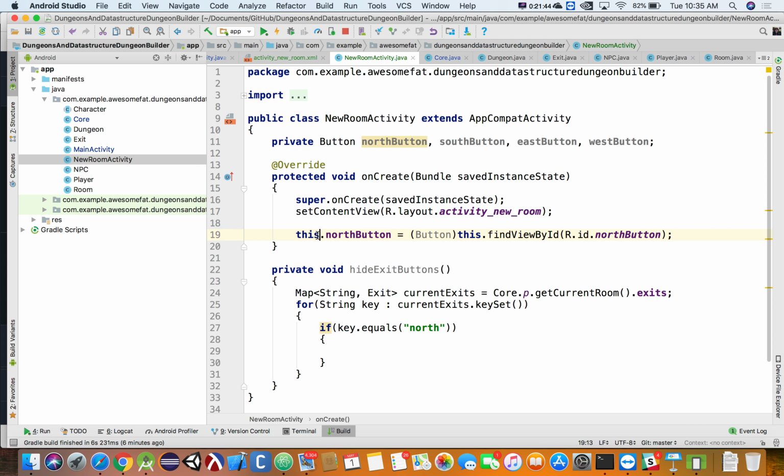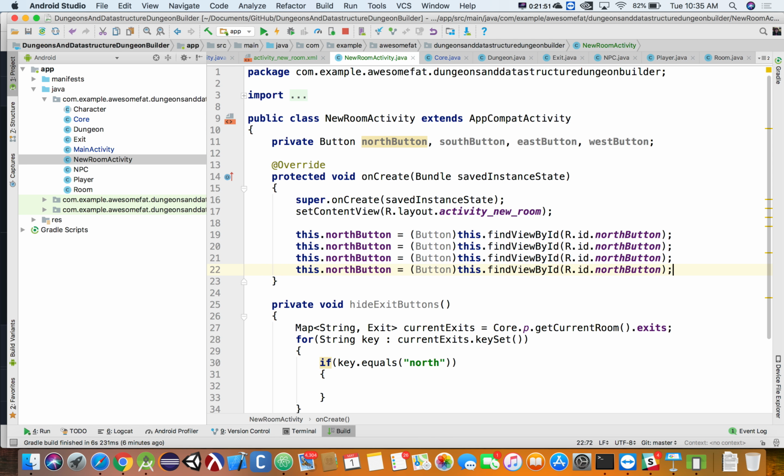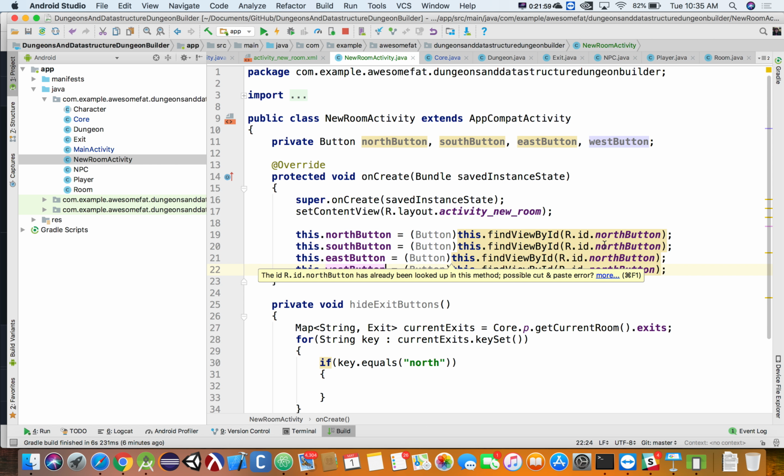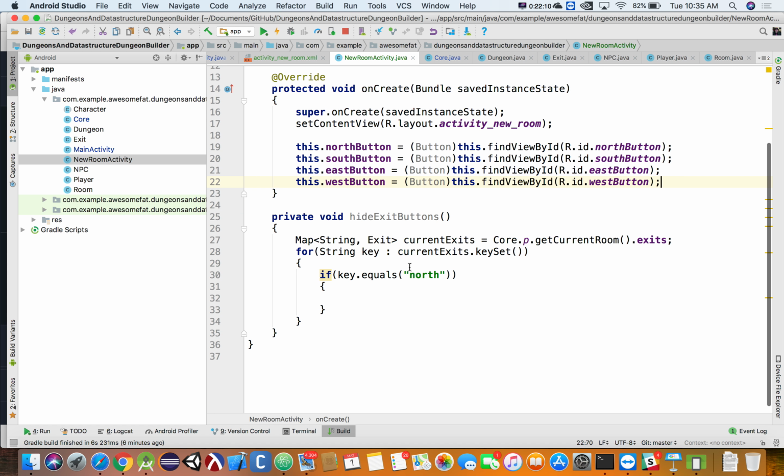Then I'll steal this line and copy it in here for our other three. This will be south button, east button, west button. Now I have access to my buttons.